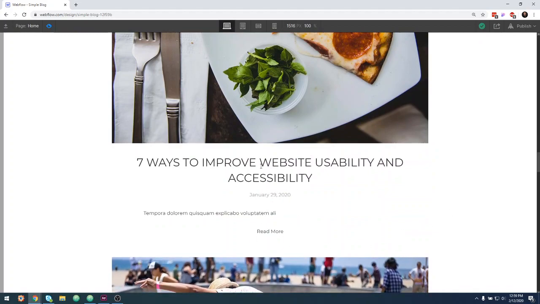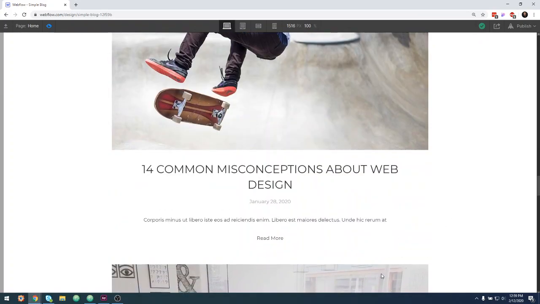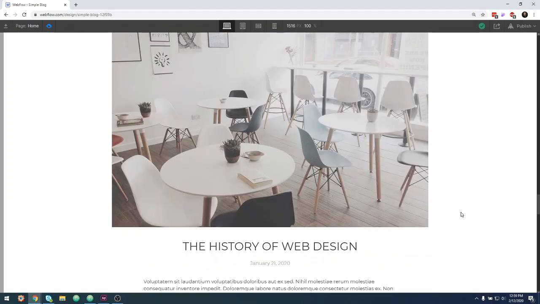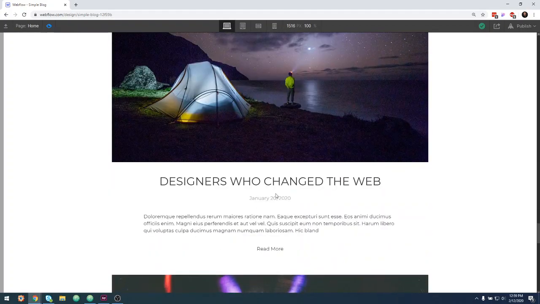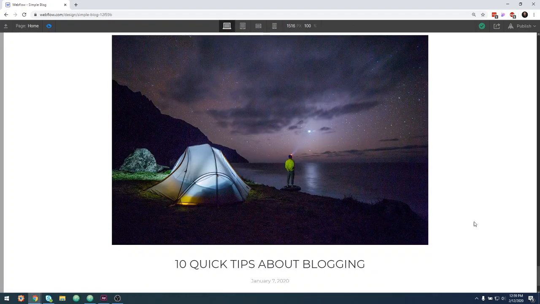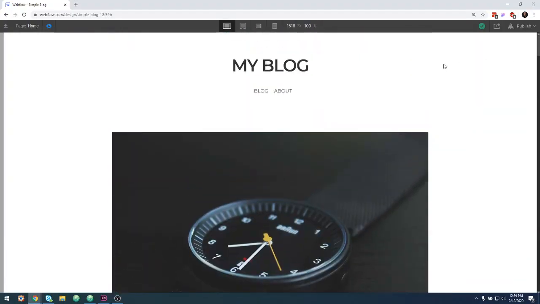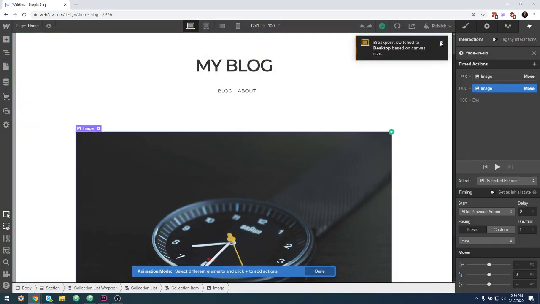But you can see already how there's not a lot of space necessarily between here. So you can see, okay, we're getting to a new, there's another post down here sort of waiting for me to get there. So even if you're reading here, you've seen this out of the corner of your eye, and you're sort of anticipating getting down to another post. And then when you get to the end, you know there's no more posts. So you know that you get to the end of the post list. So that is those super basics as far as how you can just create one animation.